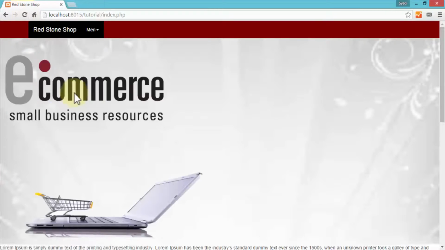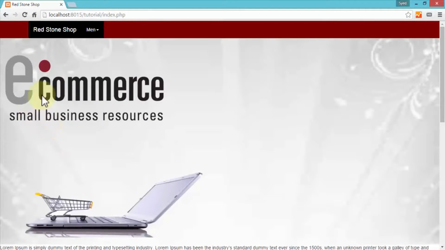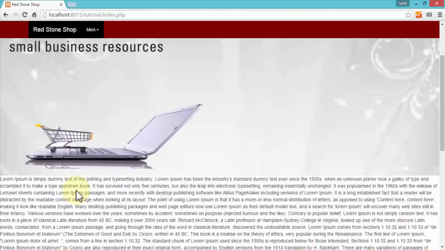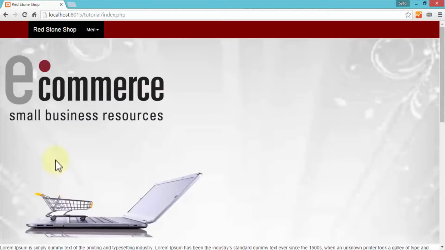And good. So we have our images. Perfect. So our images are aligned okay. They're together, just like we wanted. And then our text is also displayed. Our menus are working fine, and we have our nav bar configured. So working with cascading style sheets is very powerful. Depending upon your own requirement, you can adjust the images or the background for your e-commerce site. So I hope this helps with practice, and let's move to our next lesson.